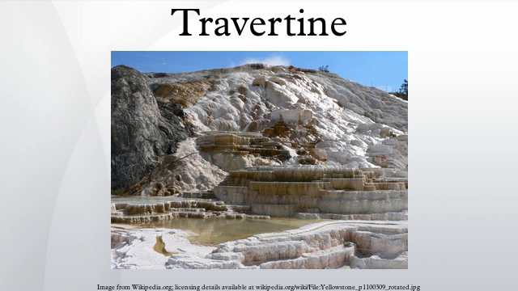The travertine used in the Getty Center and Shell House constructions was imported from Tivoli and Guidonia. Travertine is one of several natural stones used for paving patios and garden paths, sometimes known as travertine limestone or travertine marble — though it is classified properly as a type of limestone, not marble. The stone is characterized by pitted holes and troughs in its surface, which suggest signs of wear over time. It can also be polished to a smooth, shiny finish and comes in a variety of colors from gray to coral red. Travertine is most commonly available in tile sizes for floor installations, and is commonly used for facade cladding, wall cladding, and flooring.